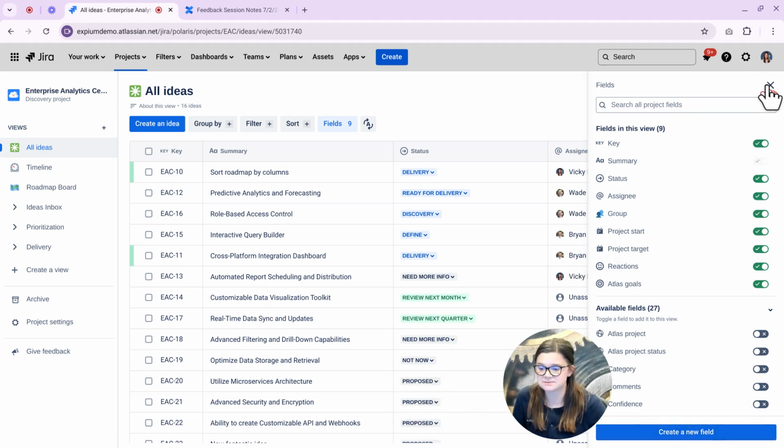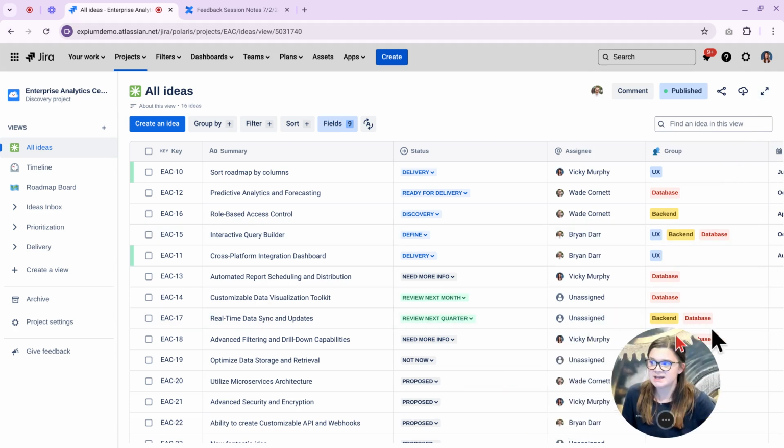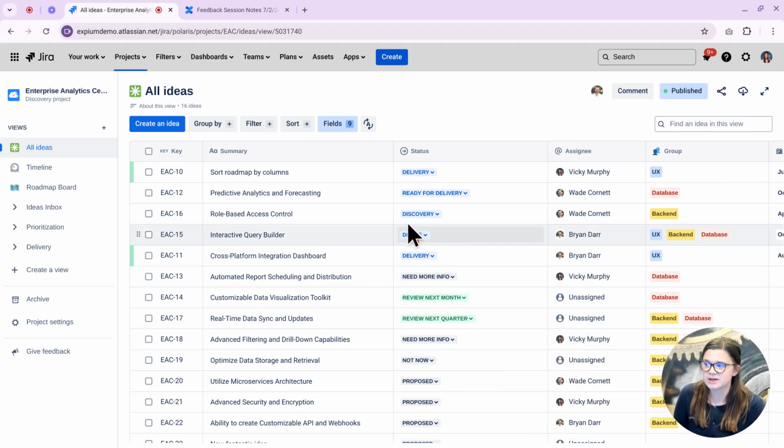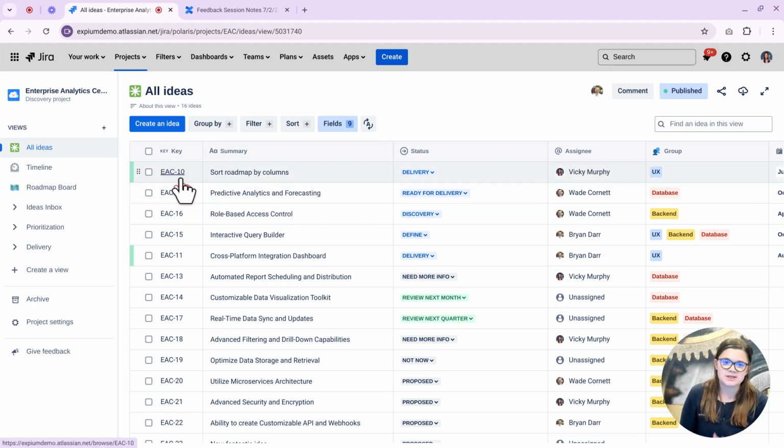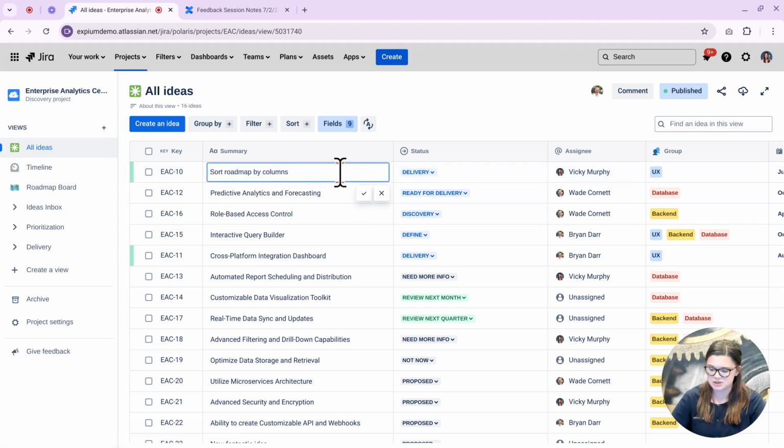All right. Now let's take a tour of some pretty important fields when we're talking about our ideas. Every idea is going to have a unique, we call this a key in Jira. It's the unique number associated to that record. We have these all throughout the other Jira products as well. Same here in JPD. We, of course, have our summary here. These are fields that we can also click into and make some edits directly in this table.